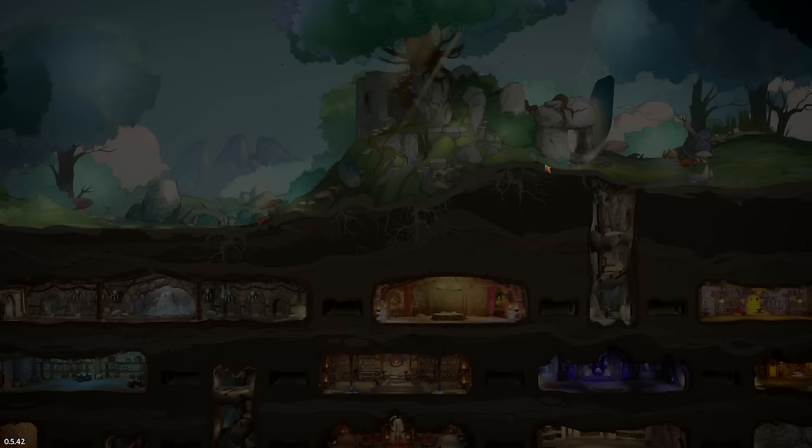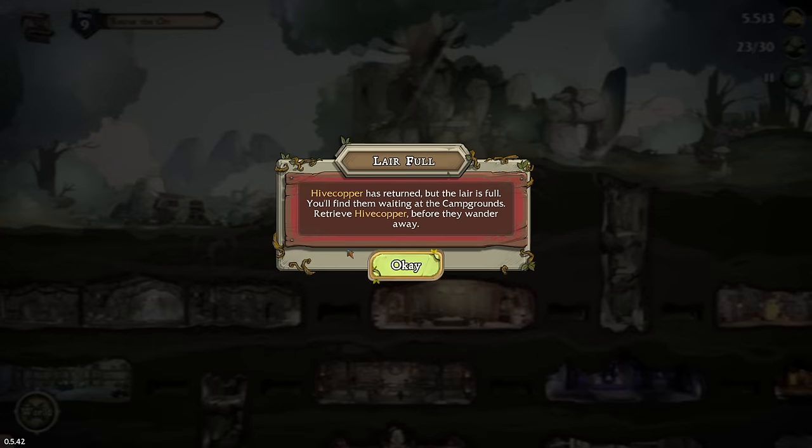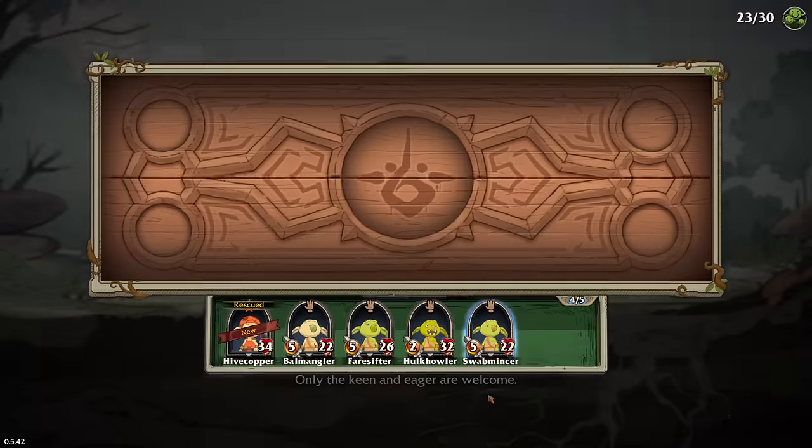Goblins boasting high body excel as guards. Those with high spirit shine as shamans. Hive Copper returns, but the lair is full. You'll find them waiting at the campgrounds.